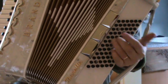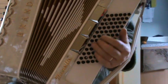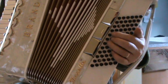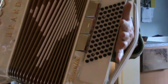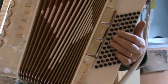I use a little twist of my wrist. And I certainly don't try and slide through it because then you lose all your reference points. I think generally the best advice is to stay relatively still and only slide, and you'll probably find most accordions are quite sticky and don't let you slide. Only slide when you really need big shifts. That helps you stay in the right place.